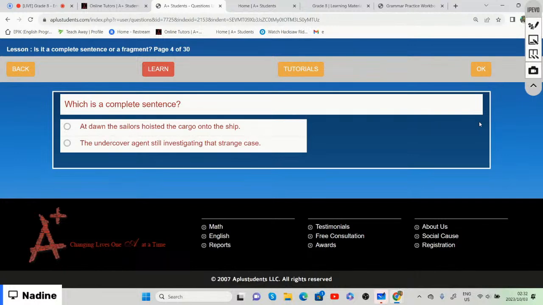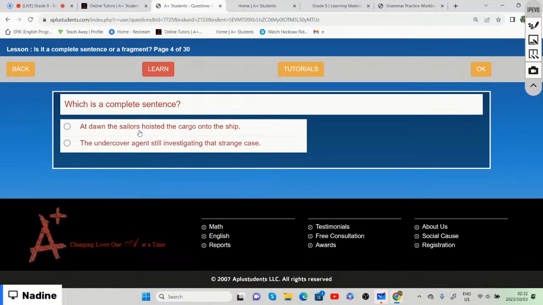And the meaning of hoisted: hoisted is to raise something. It's almost like pulling the ropes and the pulleys, and that is how they are hoisting the cargo onto the ship. It's like they're pulling it up with ropes and then putting the cargo onto the ship.